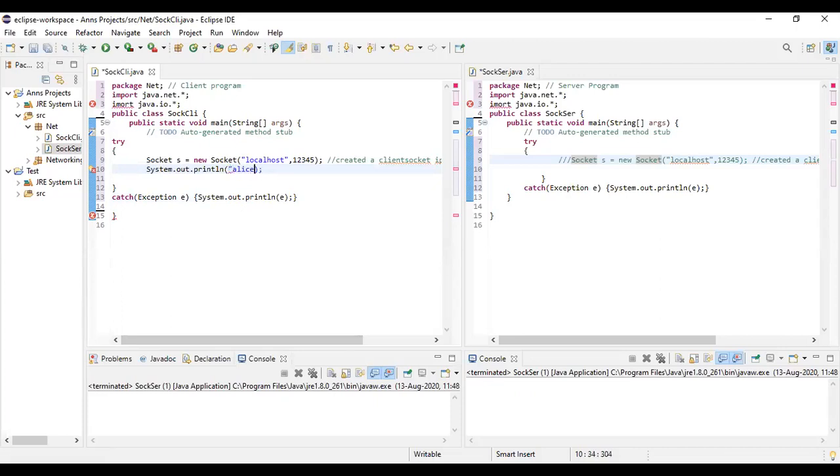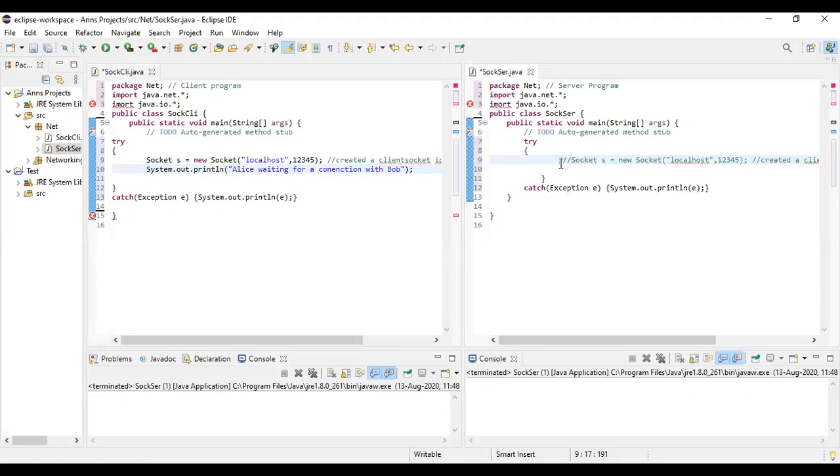Alice waiting for a connection with Bob. So now, with this particular line, what happens is Alice is the client. Alice is waiting for a connection with Bob.